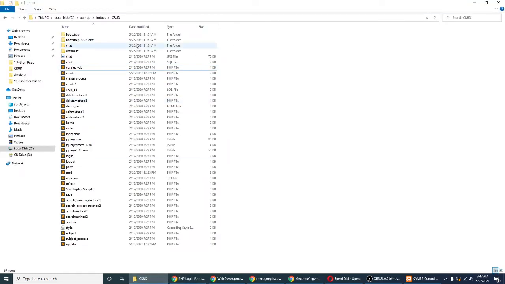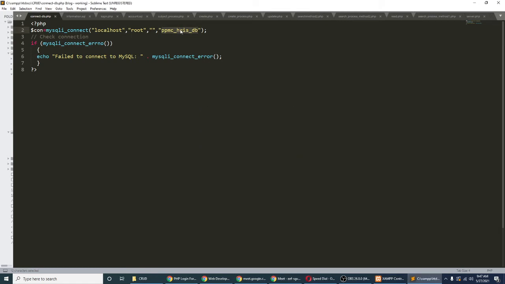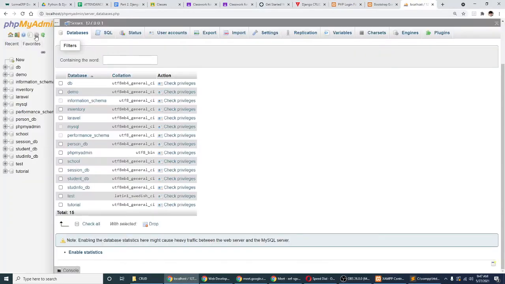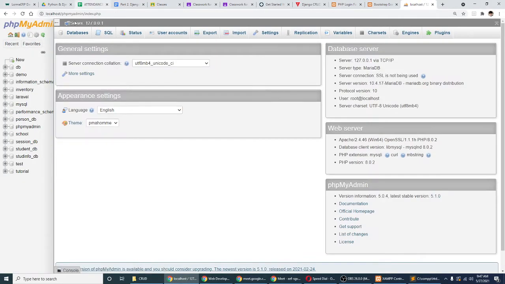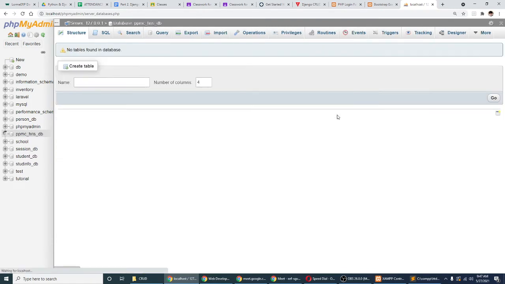I'll be giving you this project files. So first, I have here the database. So this is my database. You can change the database name if you want. And then let's go to our localhost. New database, then create.